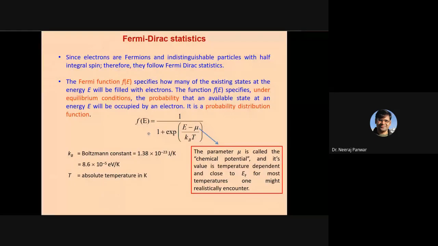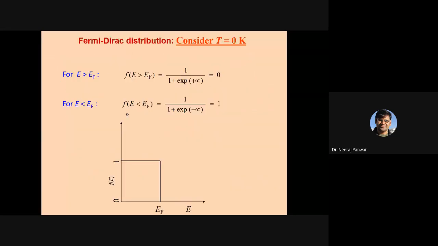So we discussed the Fermi-Dirac statistics, and yesterday you explained how to derive this probability function that denotes the probability of occupation of any state at energy level E, which is equal to 1 over 1 plus exponential of (E minus mu) upon kBT, where mu is the chemical potential, and at normal temperatures it can be assumed to be equal to the Fermi energy.